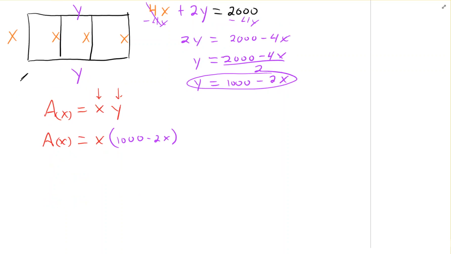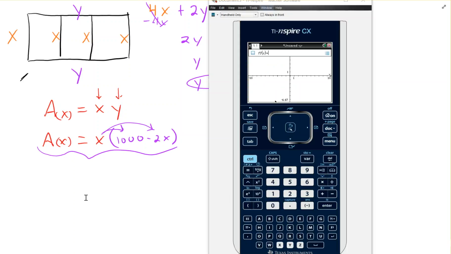You can actually graph this in your calculator just like this. You don't need to expand it first like we did in the question above. I'll show you what I mean. If you grab your calculator and put this in, we're going to have x, and then bracket 1,000 minus 2x, and then okay. It's going to say no, can't do it. It's going to give you an error.